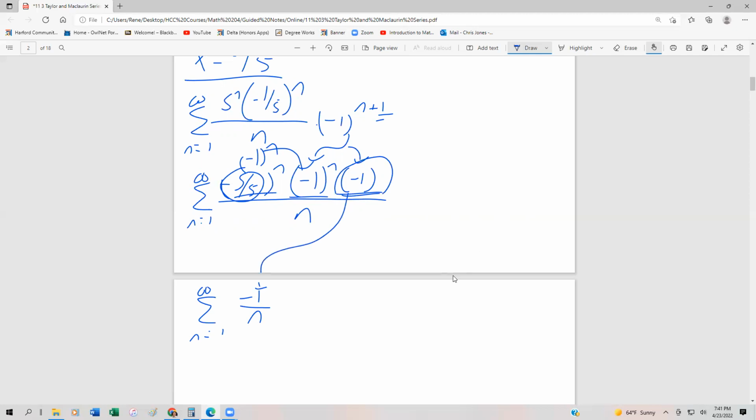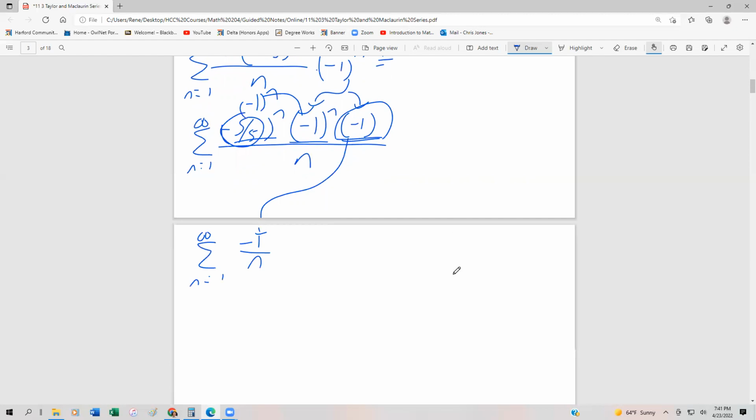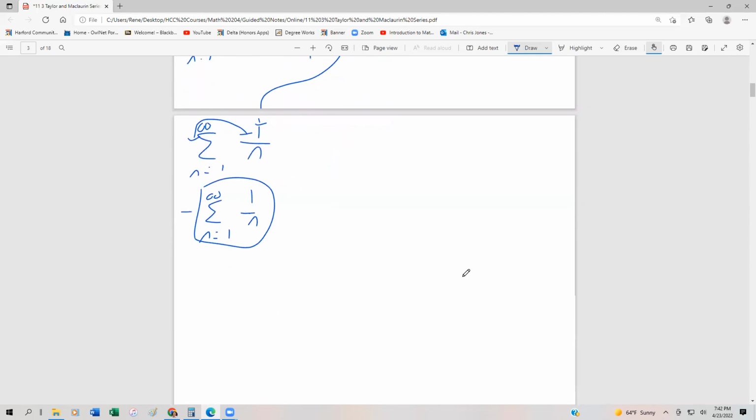Now, clearly, if we were to go through, it's not an alternating series test, but it's a p series. We could factor the negative on the outside, and so we had the opposite of the series n equals 1 to infinity of 1 over n. This is actually the harmonic series, which means it diverges. Or you could say it's a p series, whichever way.